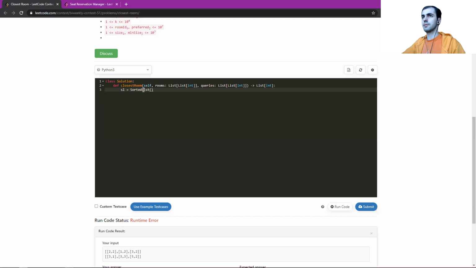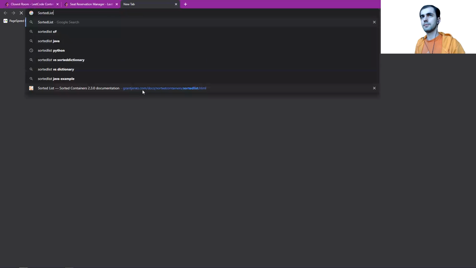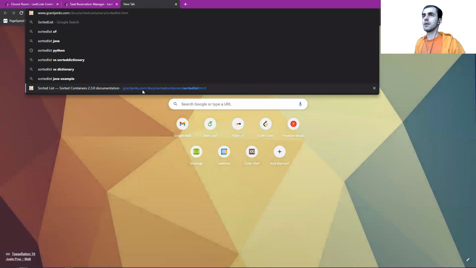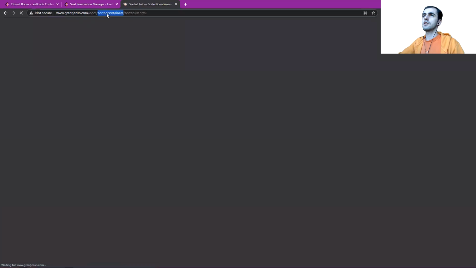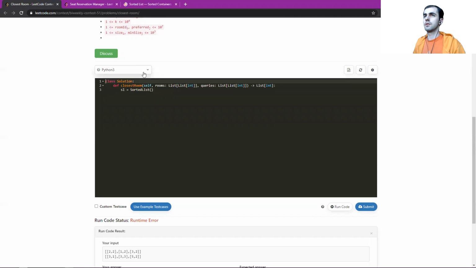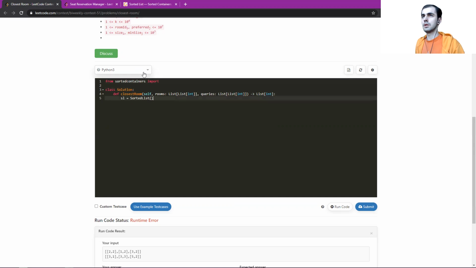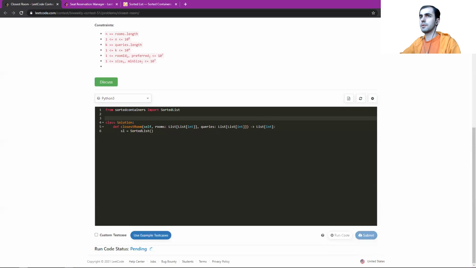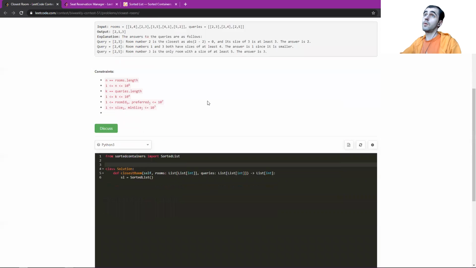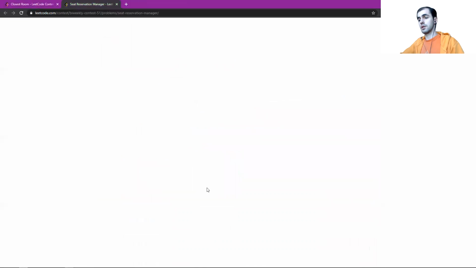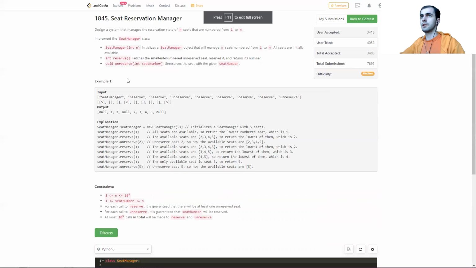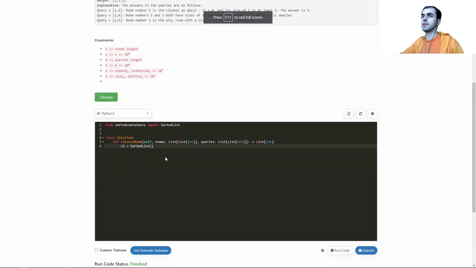Okay, let me try to include it somehow from sortedcontainers. Because if it's possible, then it's very simple. If it's not possible, then oh, very good. We can just include it. I don't know why they did not include it by default, but whatever.